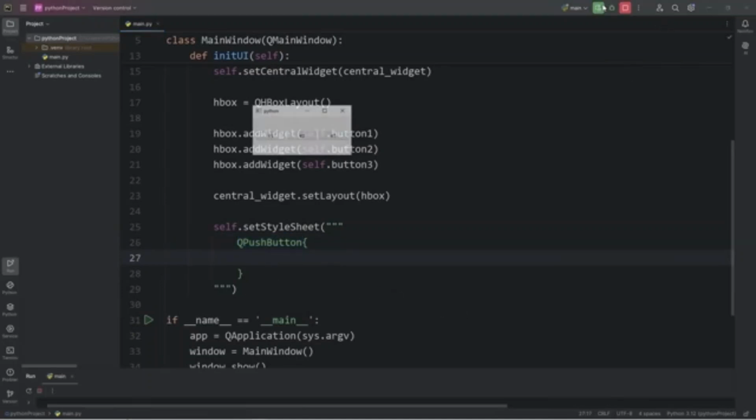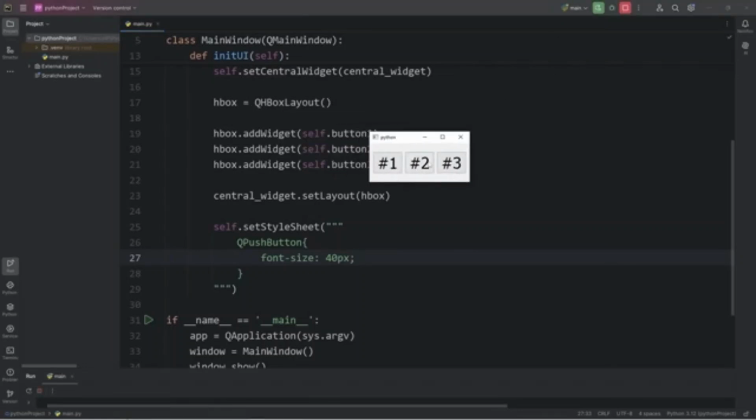So currently, this is what we have. We'll increase the font size for every push button. So we will add the following property of font size, then set it to be 40 pixels each. Be sure to end each CSS property with a semicolon. So the font size is now 40 for every button.